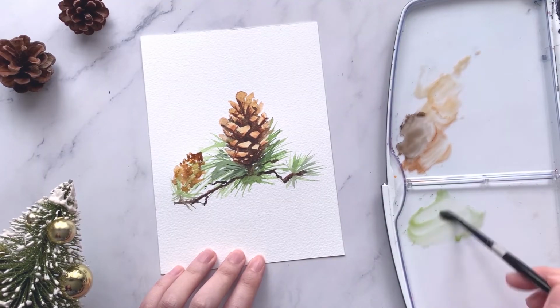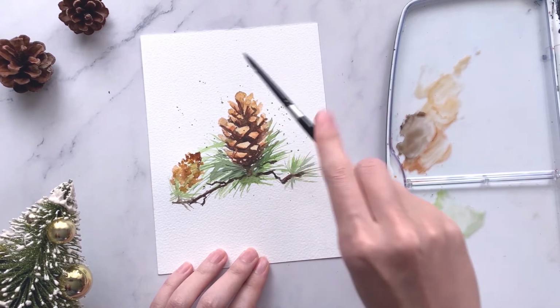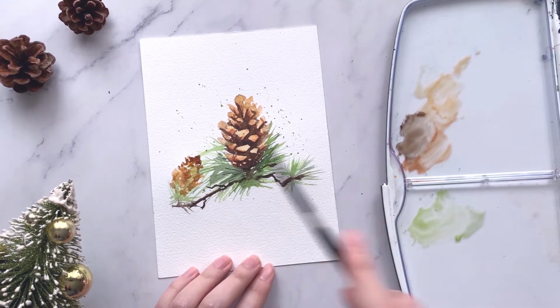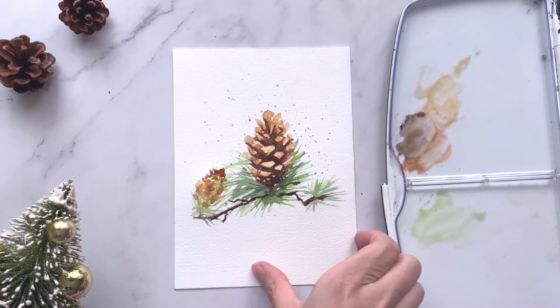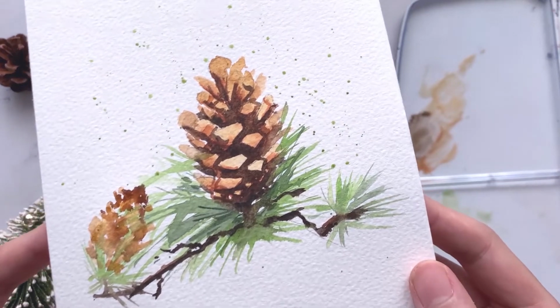For the finishing touch, let's splatter in some sap green paints. And this is our pine cone Christmas card. A simple and elegant Christmas card, don't you think?